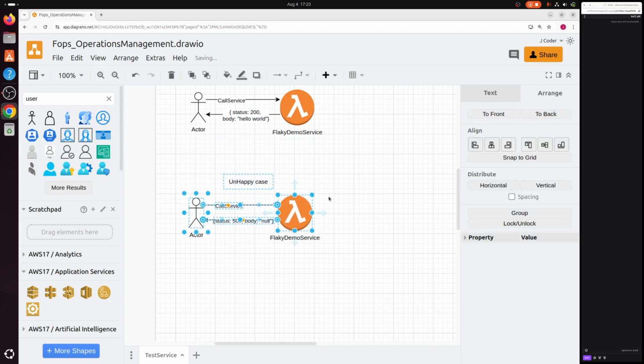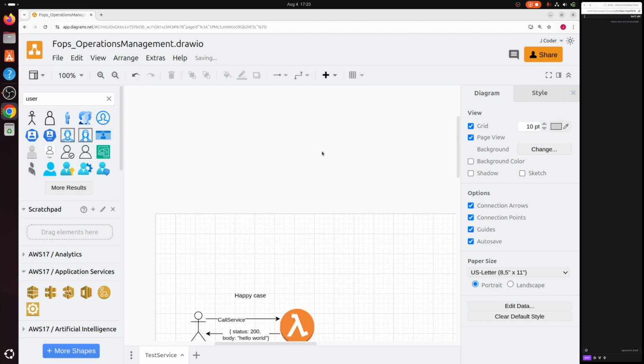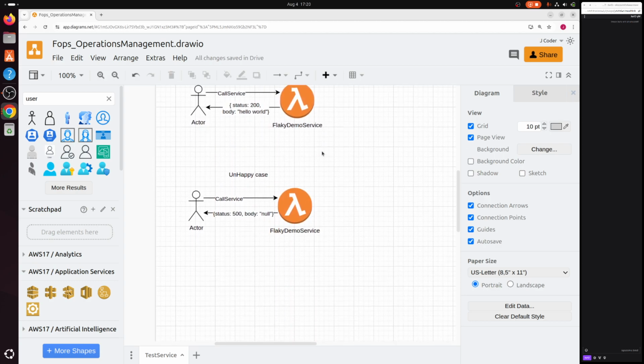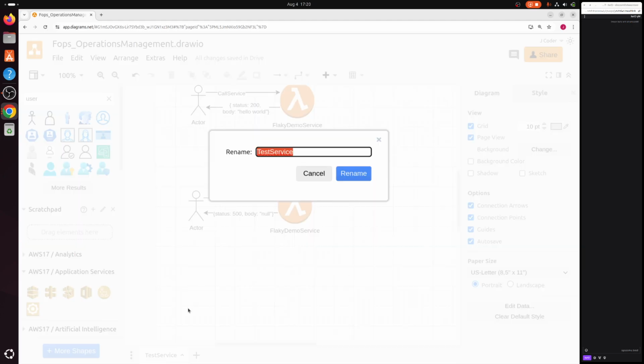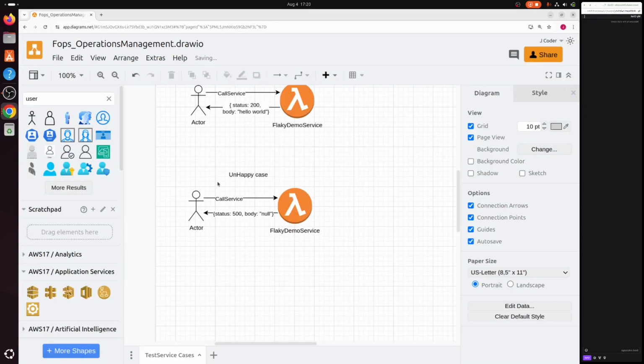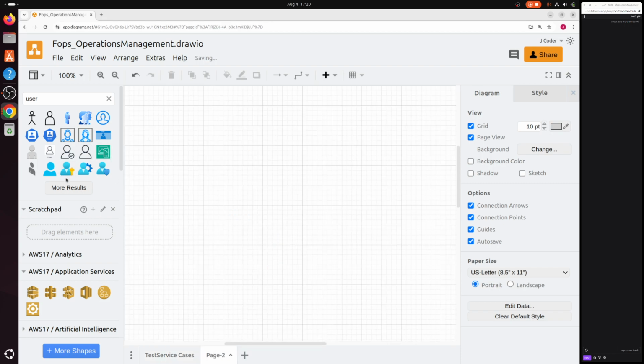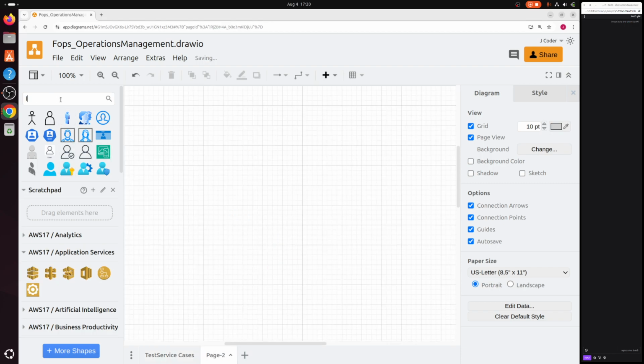So what I'm thinking, though, is it's going to be a little less simple than this. I think what we'll do is this test service, cases. This is just to show what we actually want to give as an experience to our users. So now let's go and build out that service a little more.